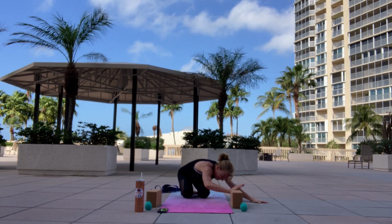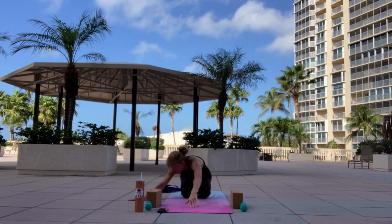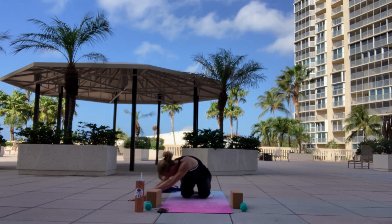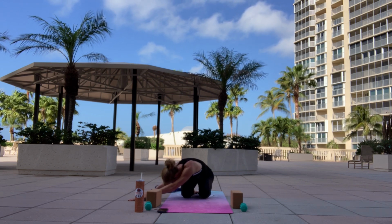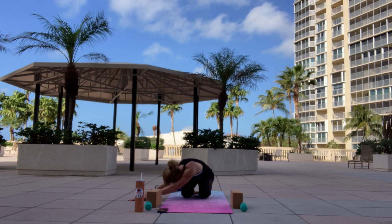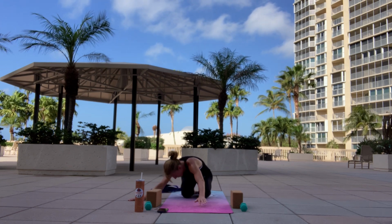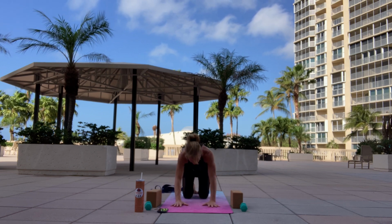Gently inhale those hands to neutral. Walk them all the way over to the left. Right hand on the left hand, sit back. Booty out to the right. One more nice big breath. Walk it back to neutral. Absolutely beautiful. Rock forward into all fours.